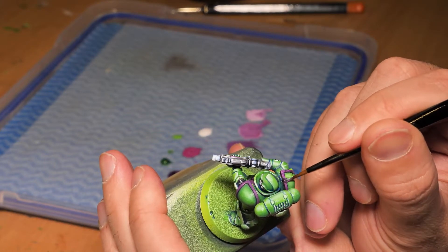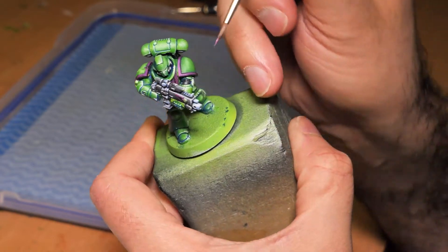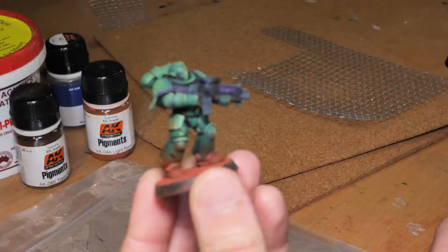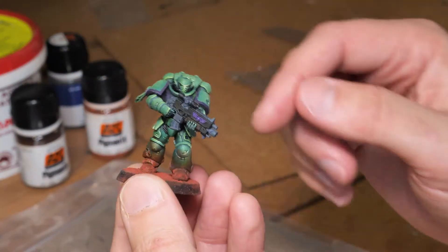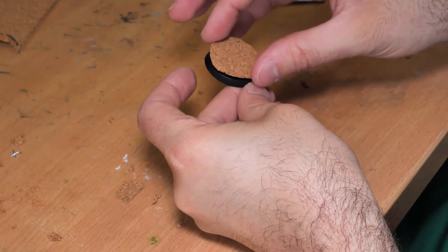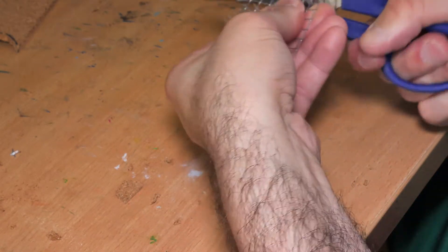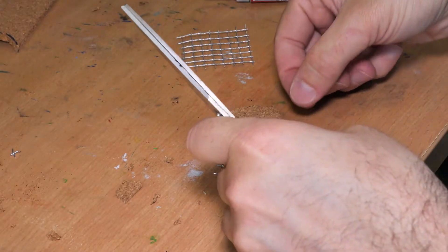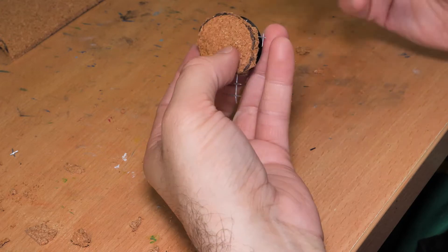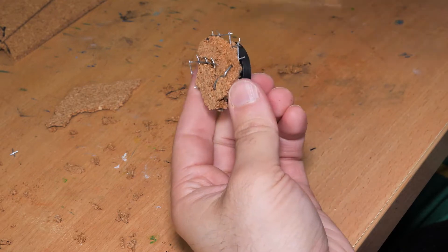This is some of the other little details on the miniature - this is actually acrylic paint because I just found I was getting the look I liked more out of the purple. So this is one I did earlier just as a scheme with orange bases. Then we're going to go ahead and assemble some of the bases. I've been using cork sheet and some wire mesh - I'm not even sure where I found it - which I thought has been looking nice for this kind of wasteland appearance.